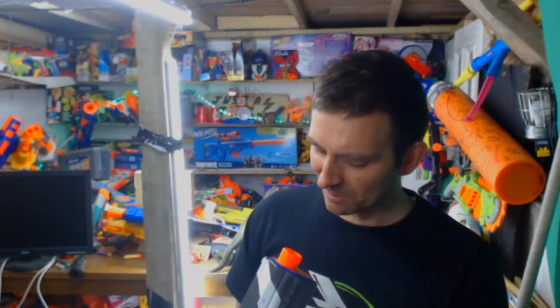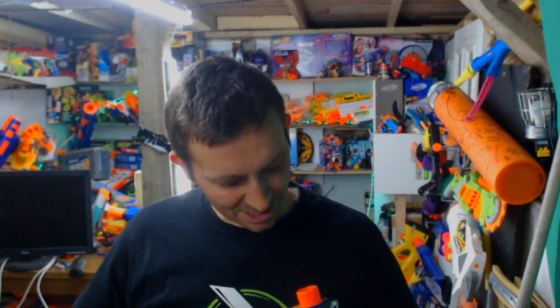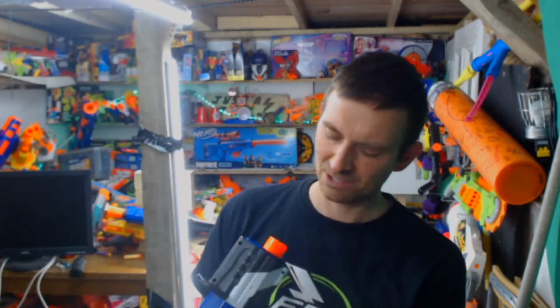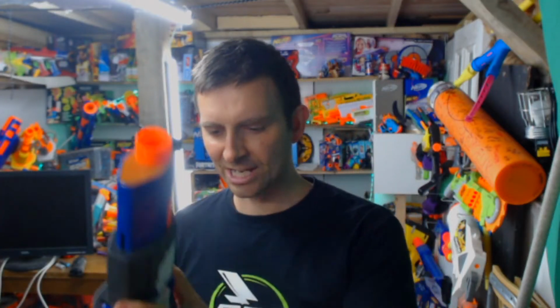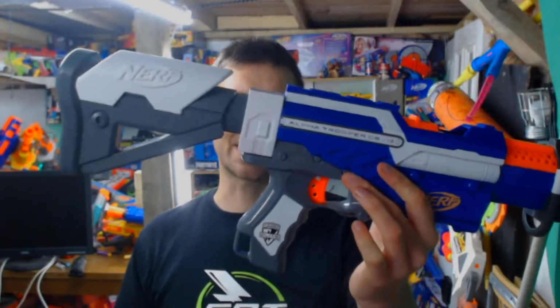Basically, one of my first blasters was an Alpha Trooper. Then I just realised this one's got a jam down it. One of my first Nerf blasters was an Alpha Trooper, and I modded it with a 5 kilo spring. Used Jungle Mags, loved it. There we go. That's one dart out. That's another dart out. Yeah, that's all the darts out of there. Let's just check, make sure. But yeah, anyway, I just got one more in it. And that's not firing out anyway, so goodness knows why that is. There we go. Let's get rid of that too. Oh, there's still jams down there. Yeah, I'll clear those another time. But anyway, you get the idea. Now this fits on any Springer, whereas before it didn't fit on Springers. It was not a difficult thing to do.